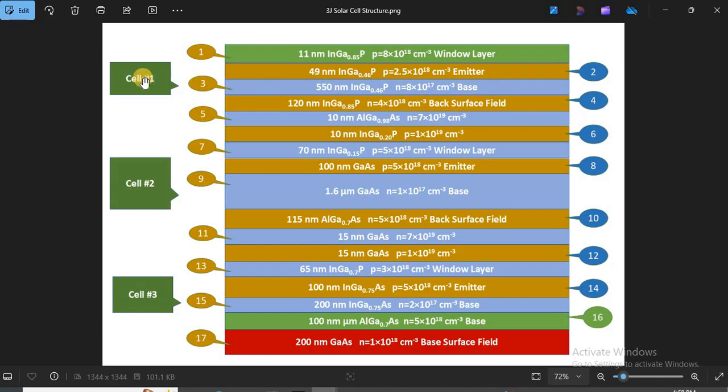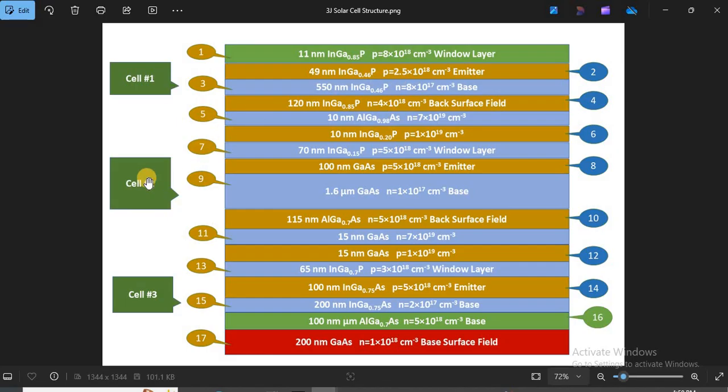So also I want to add that we have got 3 cells over here. Cell number 1 is based on indium gallium phosphide emitter and base layers, and the top cell actually absorbs shorter wavelength light, for example blue light.